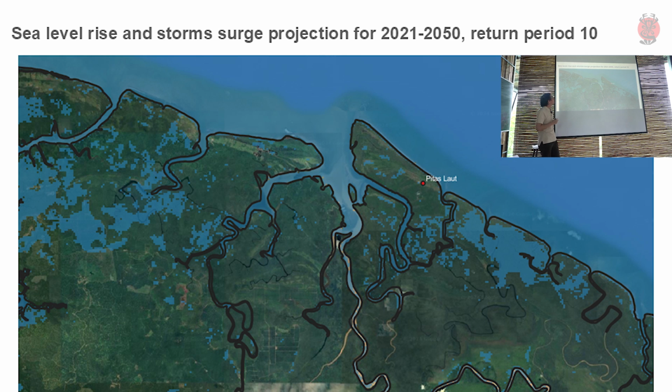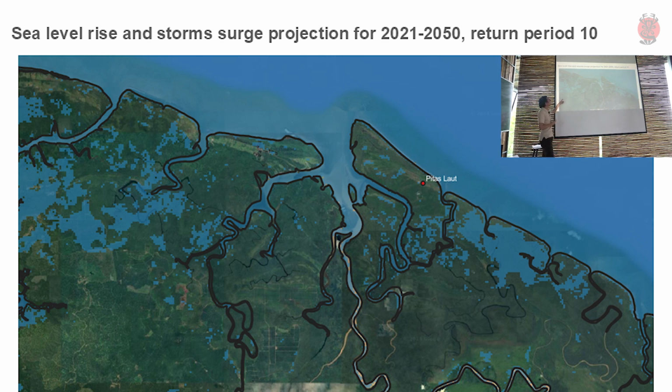And sea level rise and storm surge. According to our storm surge and sea level rise map, apparently Pitas Laut is probably a bit safer from sea level rise. Maybe because this area here, according to Neville, their coastline is protected by mangrove. But still, this area of Sabah, according to our projections, is quite heavily impacted by the storm surges and sea level rise. If we pull off further into Bulurun, that area there is all blue.